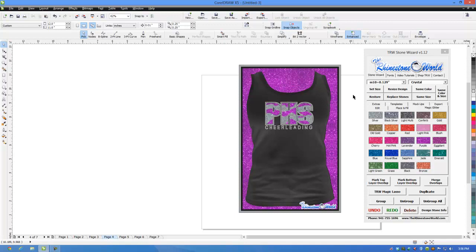And we know this stuff works for us on our other side of the business where we sell a lot of it, this exact design right here. But it's so simple to create in the TRW Stone Wizard and so simple to make as far as the pressing and cutting process that the amount of money that you can charge for a custom design like this is great for your business.